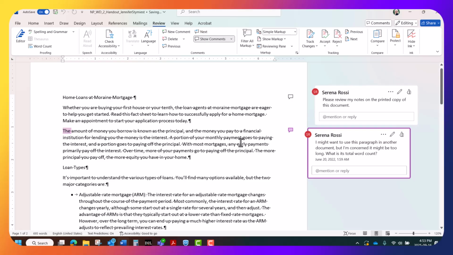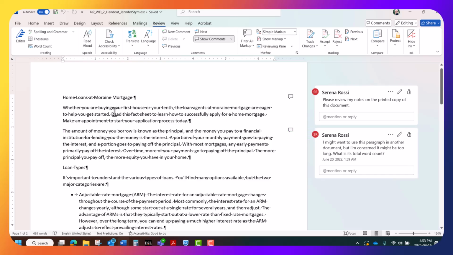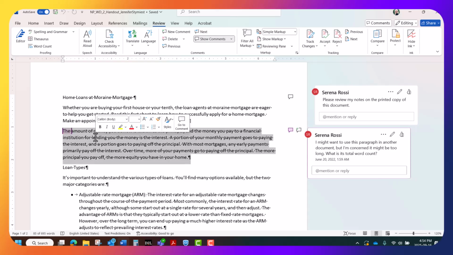The other thing that you can do to see specifically for paragraphs is I'm just going to triple click anywhere in the second paragraph. So this is the second paragraph here, this one here, the amount of money you borrow. So triple click to select that paragraph.